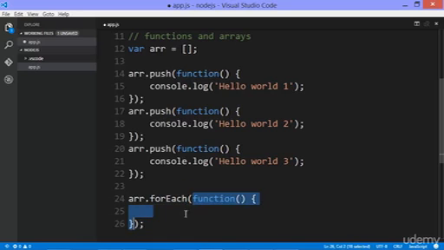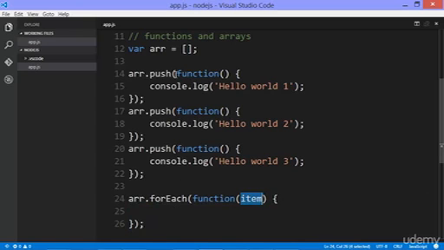I pass it a function, and then inside the forEach it will call this function one time for every item in the array. So this first, second, and third item, it will call this function 3 times, and pass to it, when it invokes this function, the current item in the array, the item it's currently looking at.